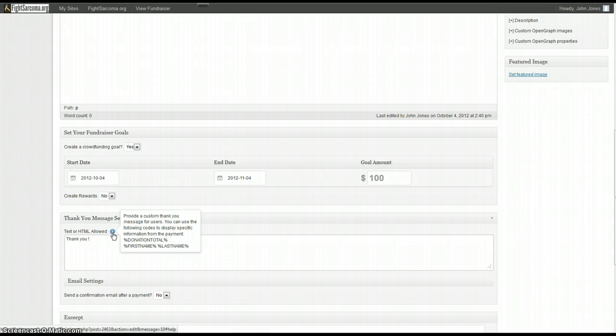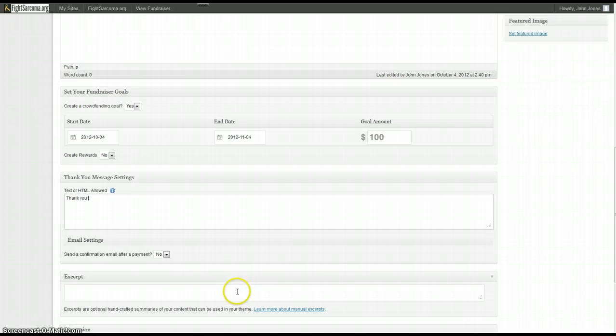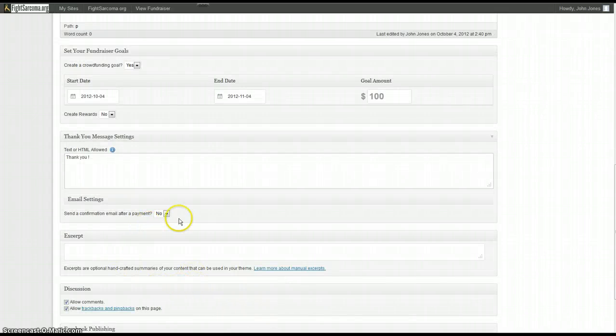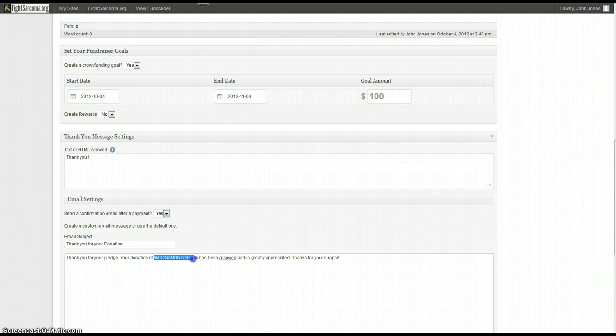There's a little bit of some advanced things you can do. If you can see over here, between the percent signs, the donation total, first name and last name, those are some codes you can put in there, and I'll show you how to use those. Okay, so this is what that code looks like. Thank you for your gift of. Okay, now when that prints out, it'll say, thank you for your gift of $10 or whatever it is they gave.